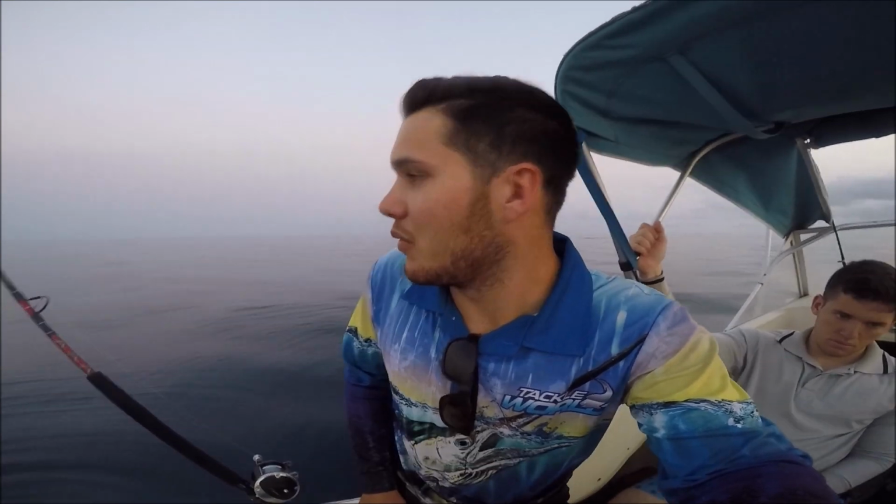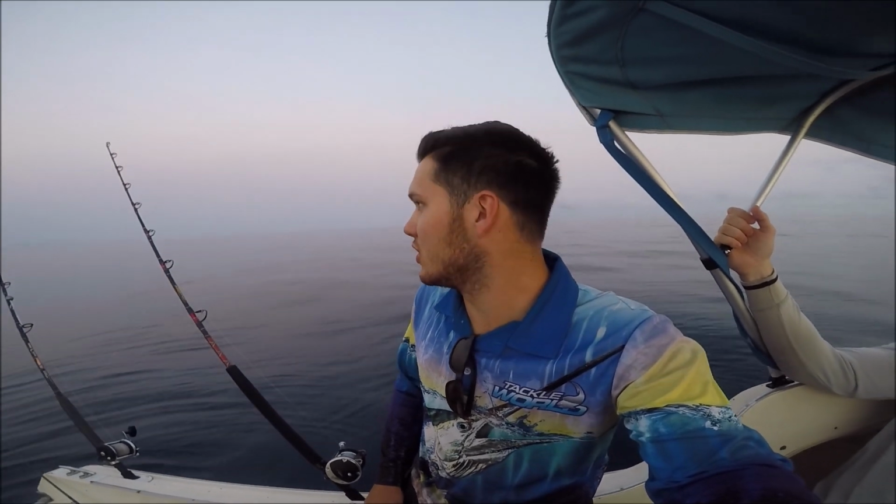As you can tell, it's pretty quiet and calm out here. We're about 22 k's off the Gold Coast. It has just been dead calm pretty much the whole way out, absolute glass, so quiet. The aim today is snapper, so hopefully we can get onto a few. As soon as we pulled up, we could see some on the sounder, so fingers crossed we'll get some straight away. The plan today, we're floating down pillies and strips of bonito that we caught the other day, hopefully for a big snapper to come along and just swallow it whole.